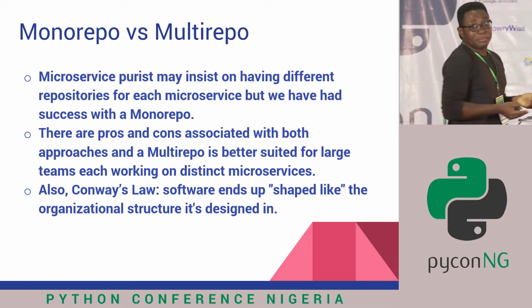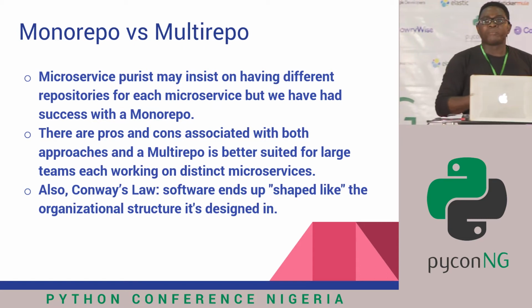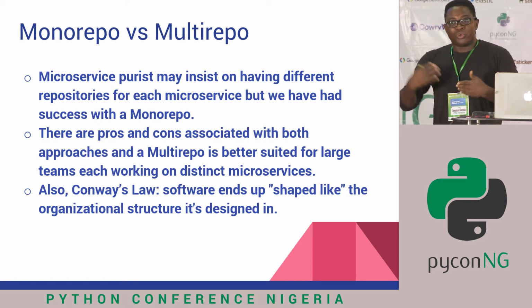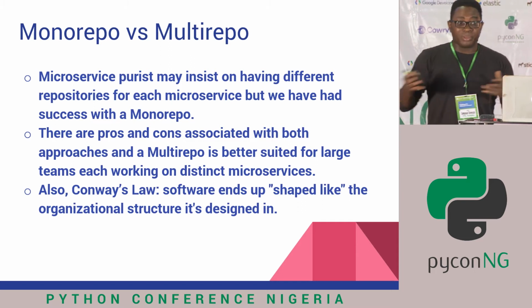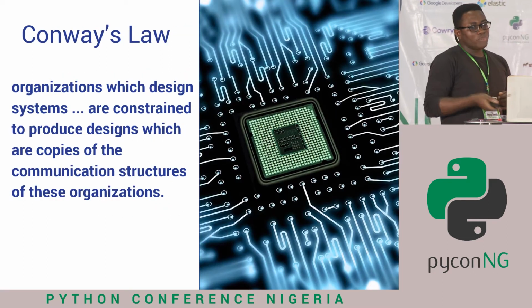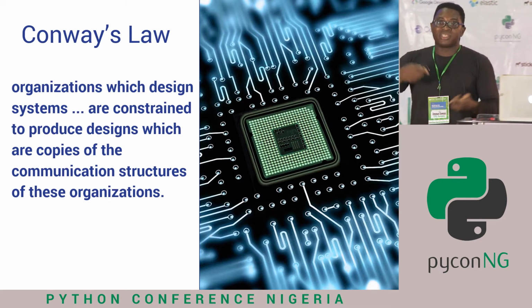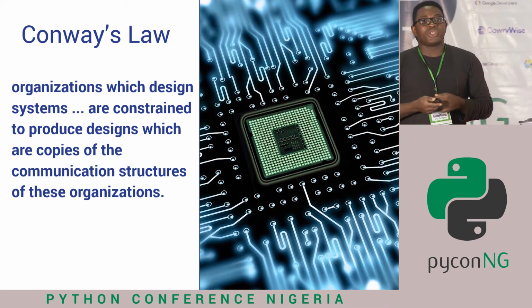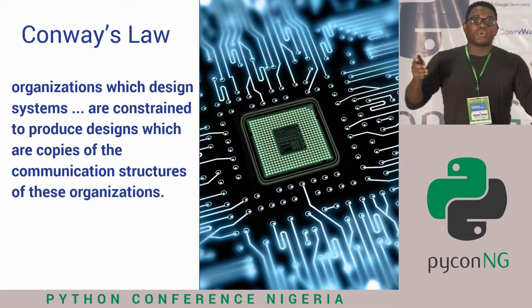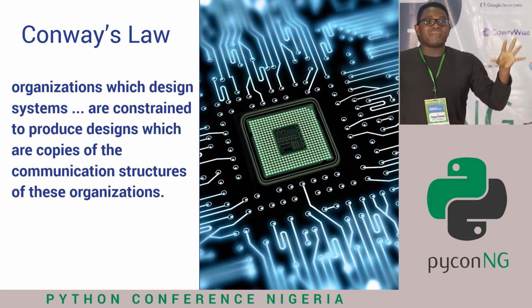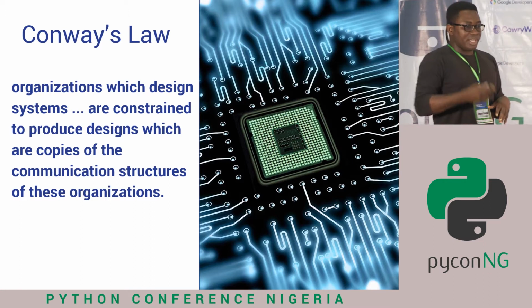But say for a smaller team, like we have at FunPlus, it's actually more of an overhead to separate these into separate different repos. So also there's Conway's law, which says that the design of software mirrors the organization in which it's built. So we're a small team, so we tend to have everything in one repo, and then we can have a centralized place to have reviews and so on.